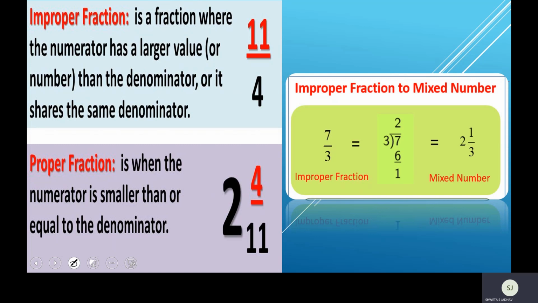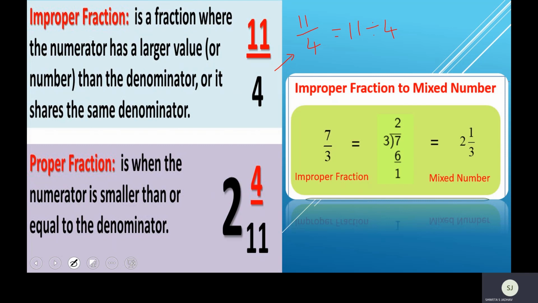Now when we have, like, 11 by 4, I'll take the same example I showed you for improper fraction. This is nothing but 11 divided by 4. So when we divide 11 by 4, whatever number we get, quotient or remainder, using those, as well as the divisor, we will represent this. We use those numbers to represent improper fraction as mixed fraction.